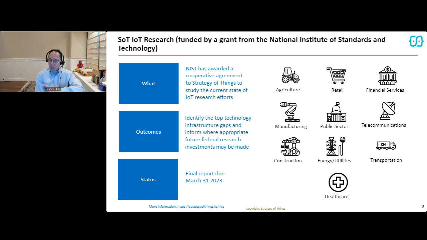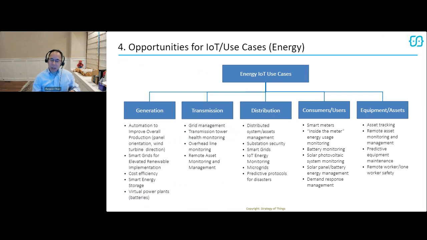We looked across 10 industries, one of them being the energy sector. These are industries where we believe IoT has a strategic impact, but they're also vital to the national economic security of the United States. As part of the research, we looked at energy. Renewable energy is one of the hottest areas for IoT right now. In the United States, about 21-22% of the energy from energy sources before it's converted to electricity is from renewable sources: hydropower, geothermal, solar and wind. Solar and wind are two of the fastest growing areas for renewable energy. That's a pretty big area of opportunity.